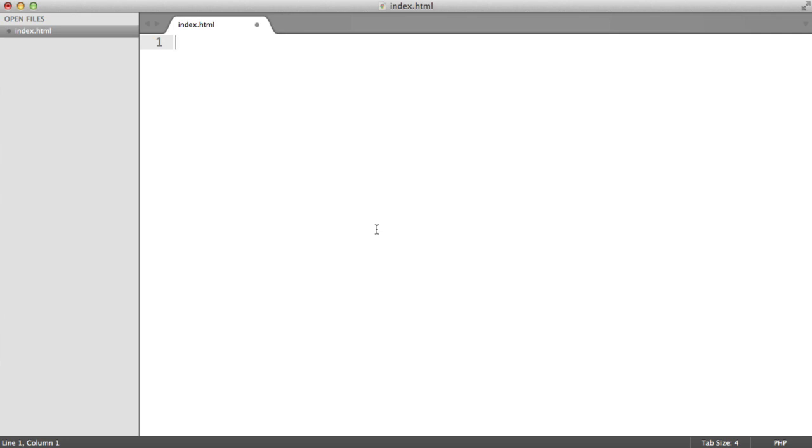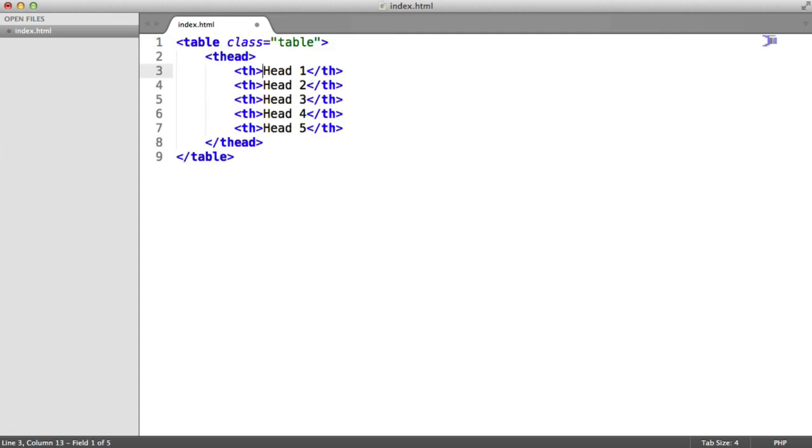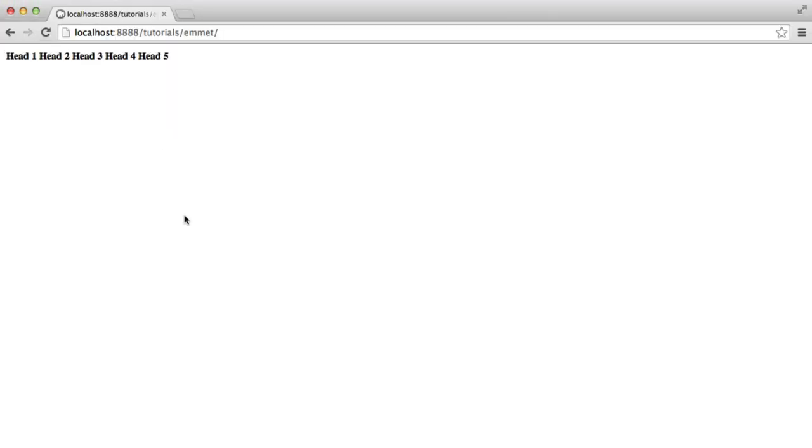Now we're going to look at the benefit of climbing up the selection chain, and we're going to create a table with a t head and a t body. Now the problem here, if we just start writing this out, a table with a class of tables, easy. Table.table, we're going to go with this example. It's easy to create a t head within this, and then we're going to create a th element within this, and in here we're going to say head and then the number, and then we're going to multiply that by 5. So here we have a table with a t head and lots of headers within it, or 5 headers. So that's going to look like that.